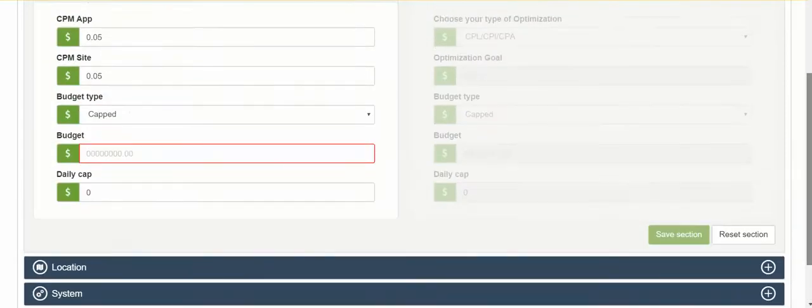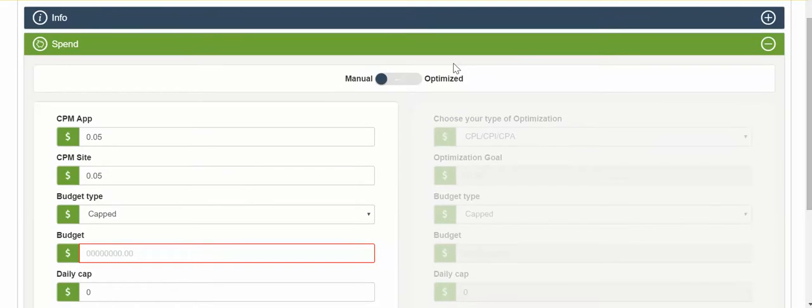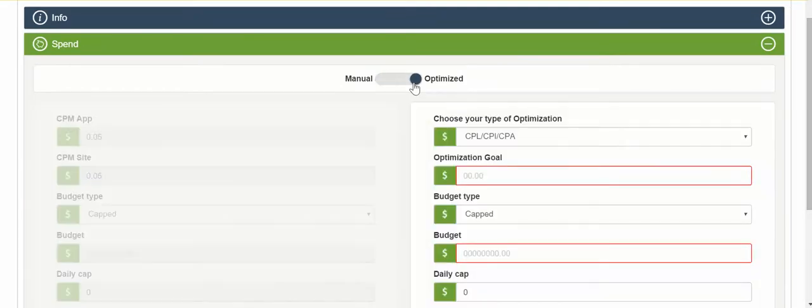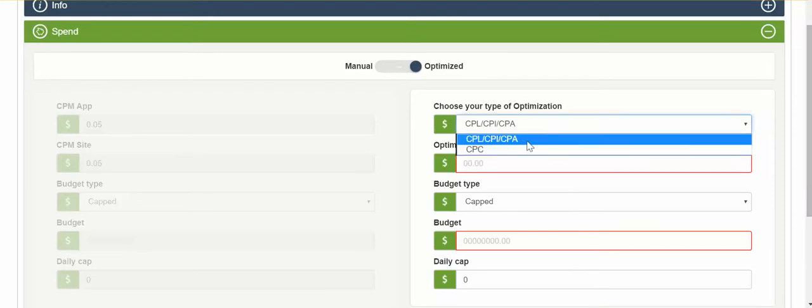And now we're going to put our spend caps. So I'm going to select optimized. I want the platform to optimize the campaign for me. So right here, cost per lead, CPI or CPA.